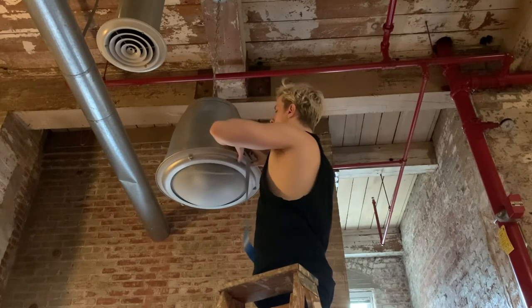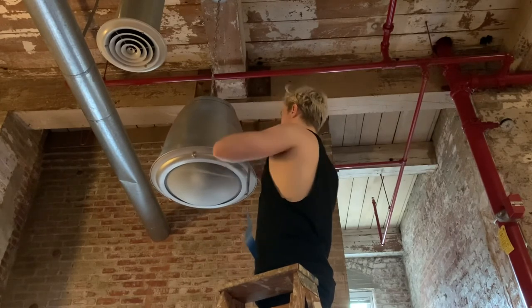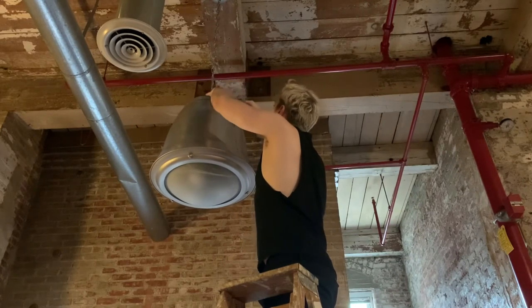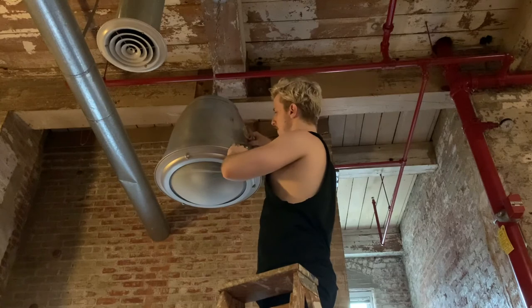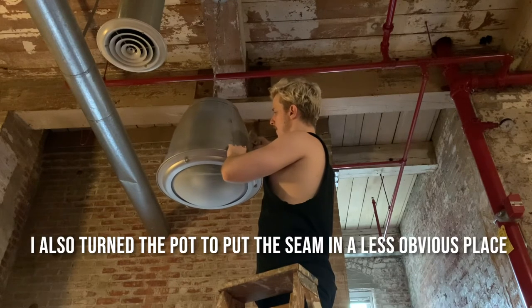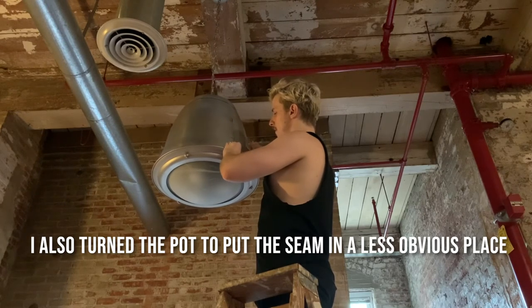I pressed the tape all along the seam, making sure to give it enough to be able to really go down into all of the cracks and sit really flat. At that point, you can't really see it too well here, but I went in with a pair of scissors and I kind of scored each place that there was an indentation in the pot, or particularly at the top where there was that ridge that's actually two separate pieces. Scoring the tape there and actually cutting it apart in some places really helped to match the look of the pot there and make it a little bit more seamless and invisible.